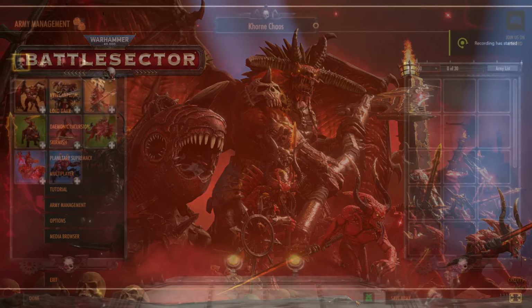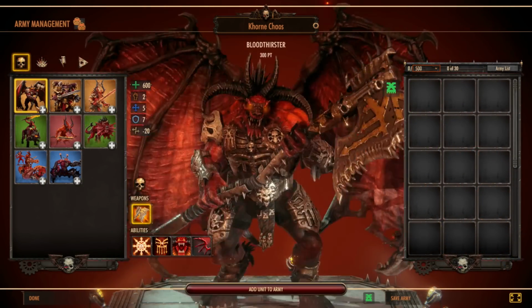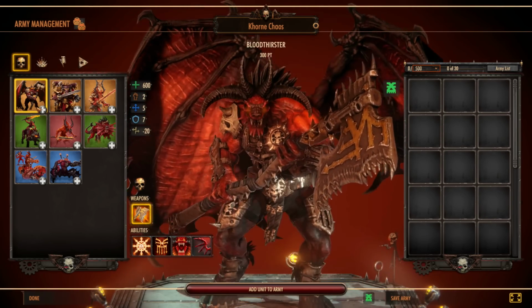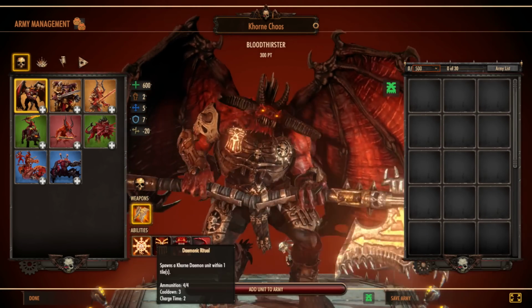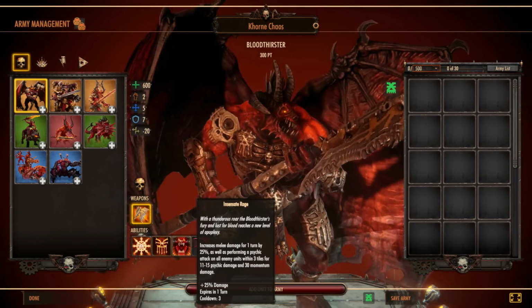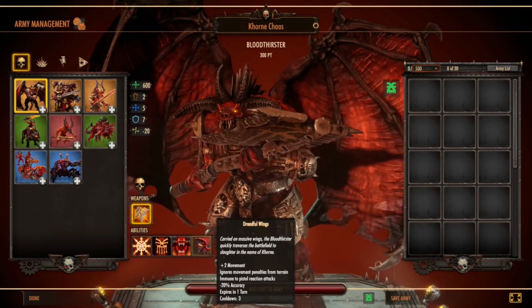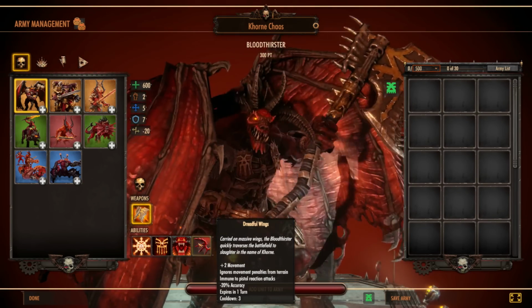All right, we're going to jump into army management so you can see all the troops that are available. It's not a big roster compared to all the others. But then again, Monogod Khorne is very small. So what was already in the game was the Bloodthirster, pretty much every unit there barring the Demon Prince. So in total, 8 troops, not a lot there, and there's not a lot of types of weapon variety.